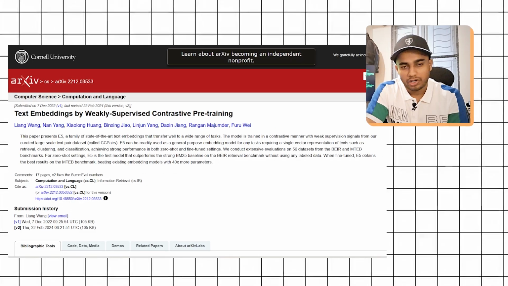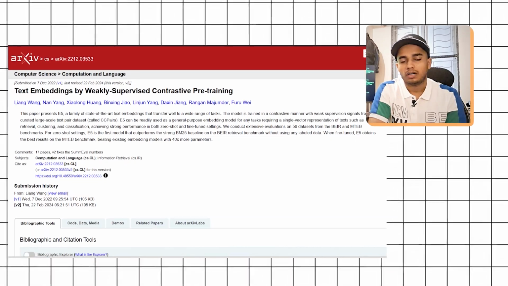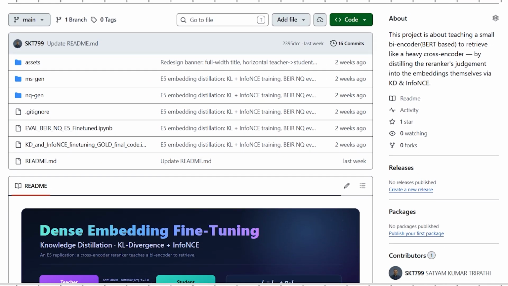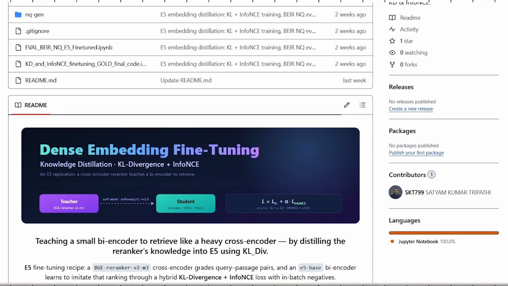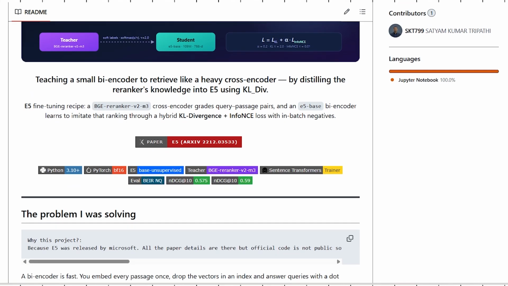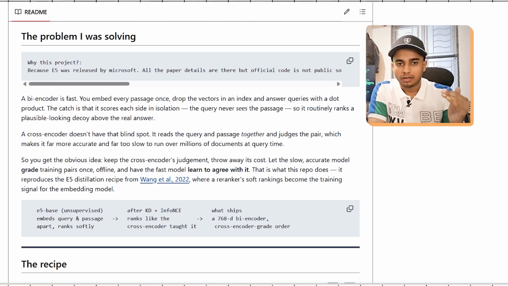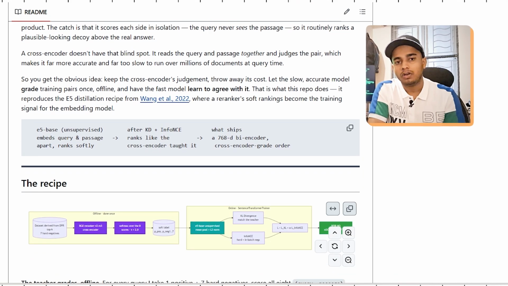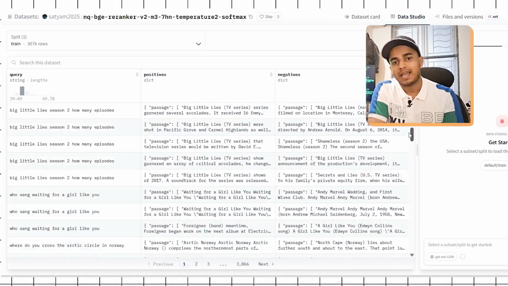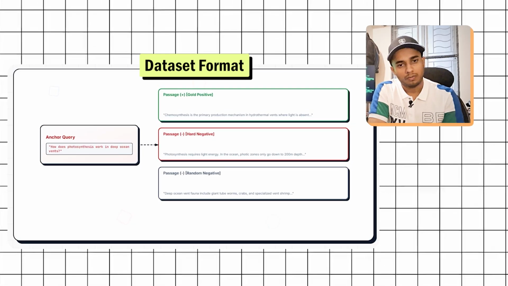So in my project, I picked this Microsoft paper, and you can't find the full fine-tuning code on GitHub or any other sources. In my IBM work, I needed to fine-tune E5 for some experiments. So I read the entire E5 paper, and following the paper I built the full fine-tuning code along with the required datasets. The exact datasets were also not available, so I derived the datasets from DPR.